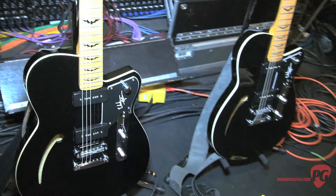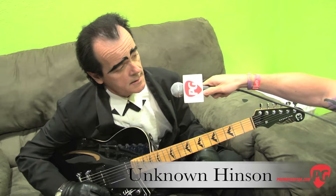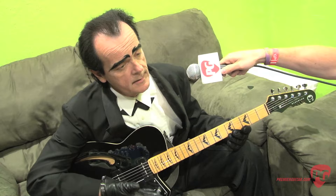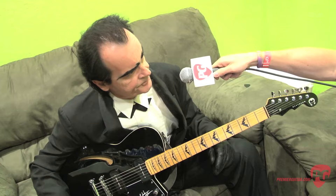I was going to ask you, since Reverend's known for the bass contour knob, how do you like to use it for the style of music you play? Well, depending on the room — sometimes rooms are real bright, just because they might have more wood in them. You can roll on a little bit of bass where needed, so you don't have to really adjust your amp that much. It's real nice to have that to beef it up a little bit or roll it back instead of walking back to your amp to do all the adjustments. Very convenient.